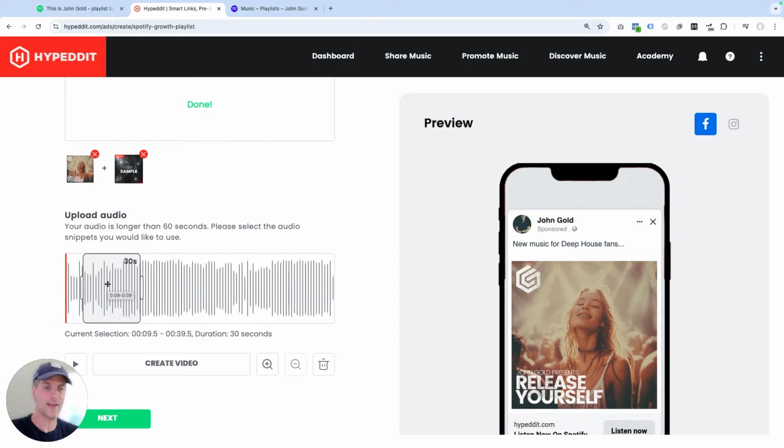So it's kind of like a movie trailer to a Hollywood feature film, right? The movie trailer is only some of the best moments of the movie, so that you want to buy a ticket and go to the theater and watch the movie. And with music ads, it's kind of the same thing. You want to just tease the audience with some of the most amazing snippets of the song so that they then want to go over to Spotify and listen to the full song.